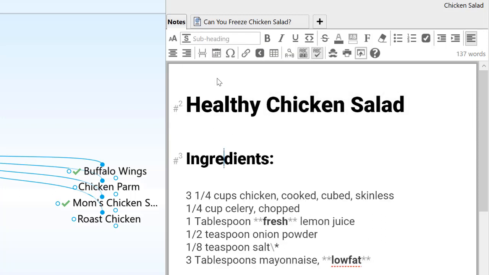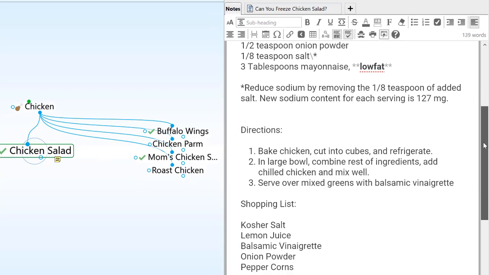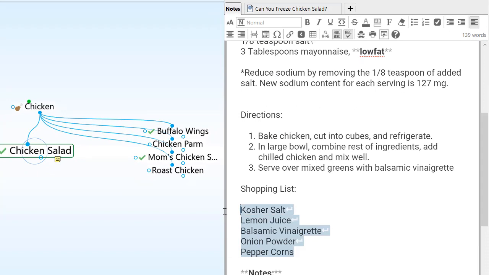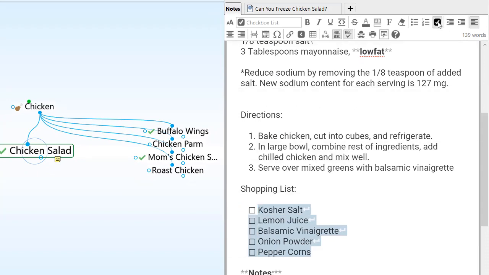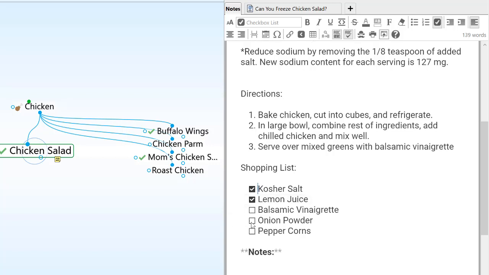In addition to the usual formatting options that you're already familiar with, there are a few special features that I'd like to share. Checkboxes are convenient when you're making a list and you'd like to track your progress. There's also a built-in command to insert the current date and time.